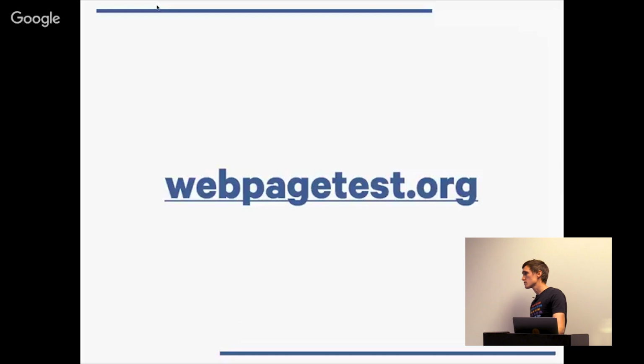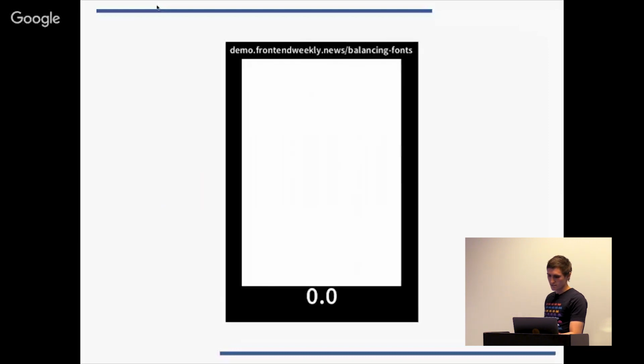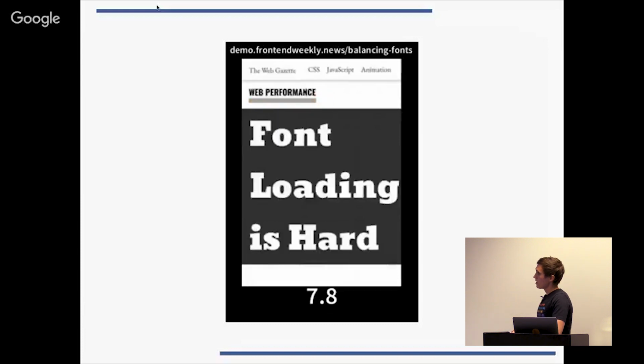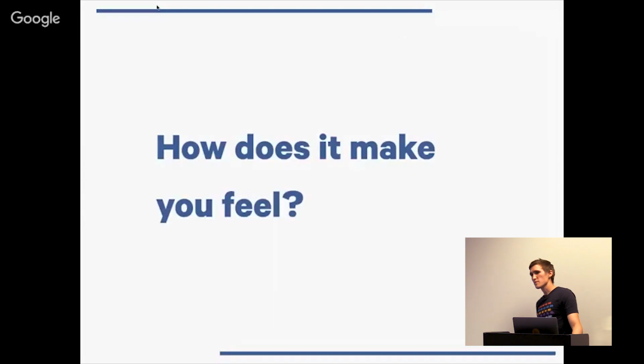So I went to my favorite website in the entire world, which is webpagetest.org. If you've never been there, it's the best free way to profile any site's performance. And this is sort of what I got. So we're gonna kind of wait. We're waiting. Okay, oh, that doesn't look like anything. Okay, all right, there we go. So it took about 7 seconds or so just to see any text on the page. And this was done on a 3G connection, on a phone. How did that make you feel, waiting there for that long? And I wasn't even putting any ads or tracking scripts or anything that you'd see on news sites. There was pretty much no JavaScript at all.